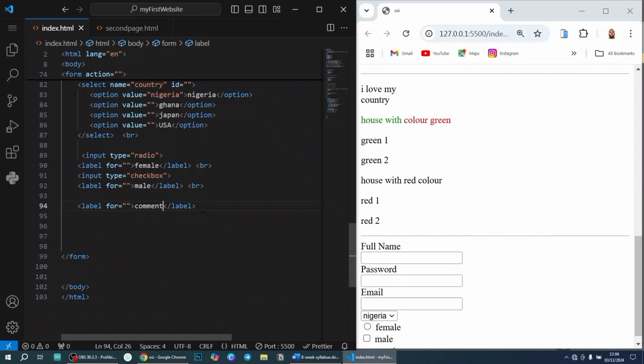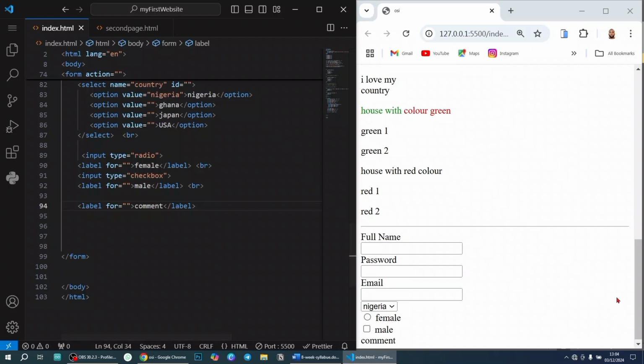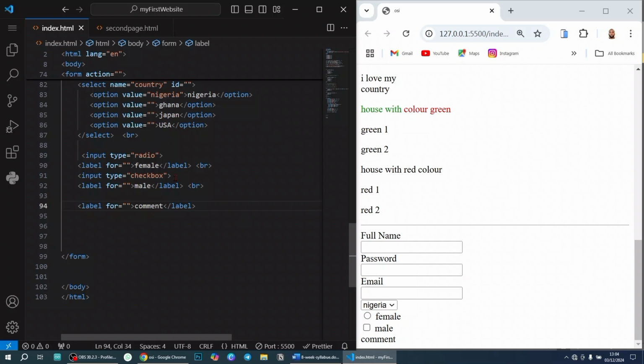So to bring out that big box, we use what's called textarea. This is not an input type again. This is a textarea that is very big where you can write your comment on.